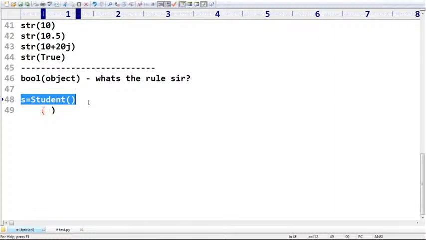Litu, yes. If it is pointing to an object, true is the answer. If its value is None, false is the answer. So based on whether the reference is pointing to an object or to null, None: if it is pointing to an object, true; if not pointing to an object, then false is the answer.